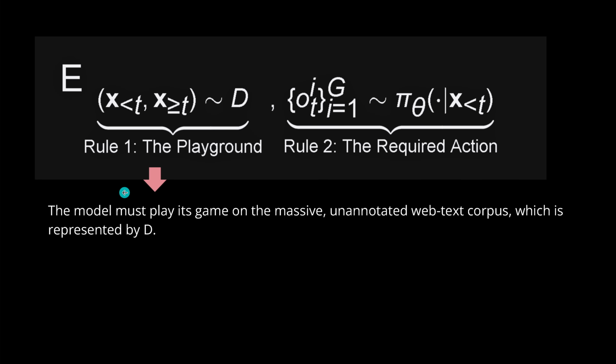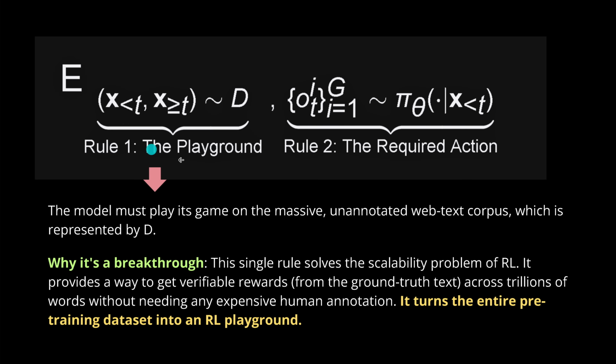The model tells us now here, hey, I don't want to rely on a small training data set of curated question-answer pairs with verifiable reward structures, but I want to go out in the world to the annotated web text corpus, the internet itself, and I say, this is my playground. No human interaction, no really carefully selected data sets. I just go out and I learn from the internet. And you might say, my goodness, all the nonsense you find on the internet, yeah, let's do this. And the authors tell us this is our breakthrough idea.